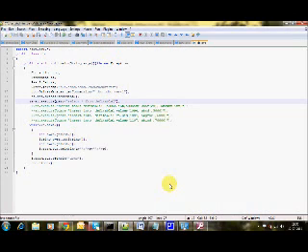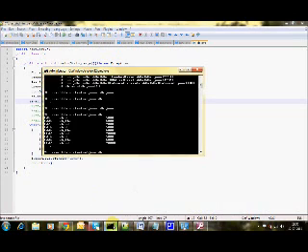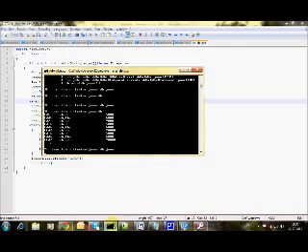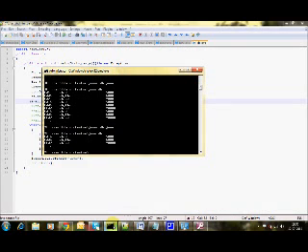So now let us check. It will be just 3 values from the database. Hence, this is what is happening between the database and the application. Thank you.